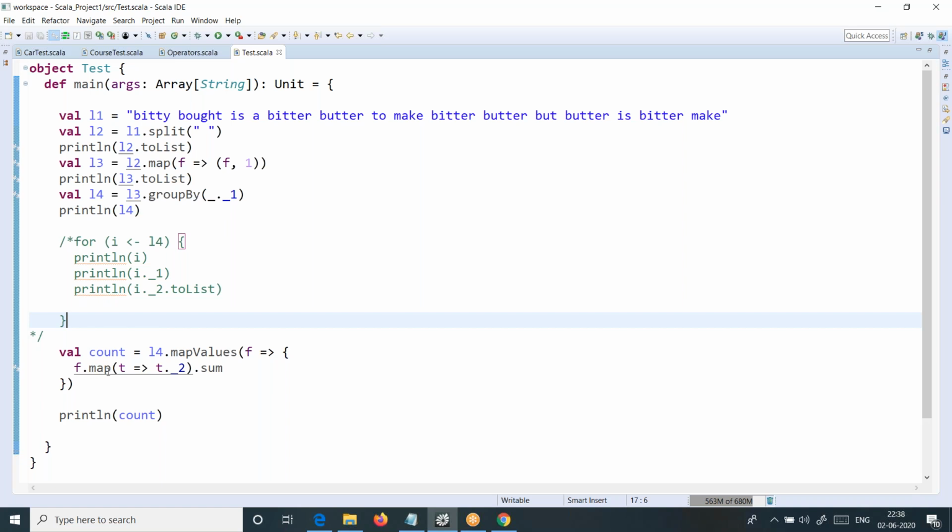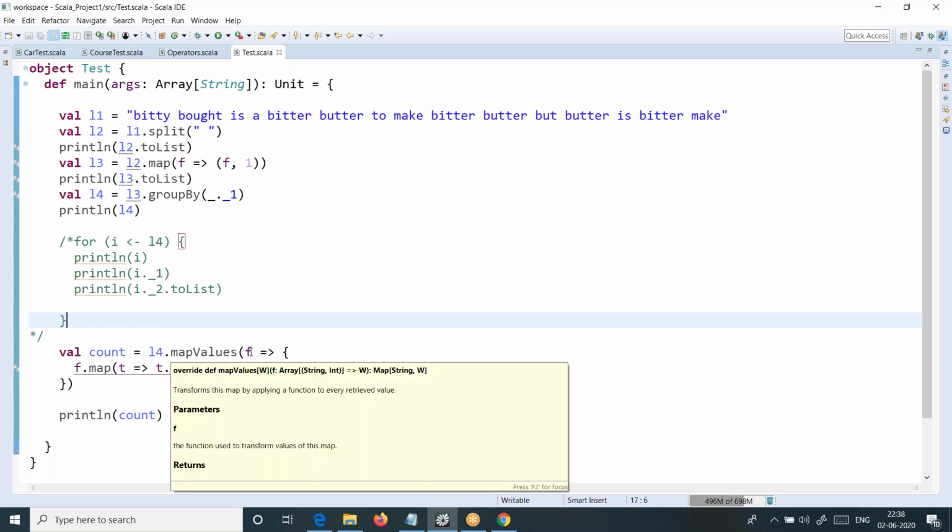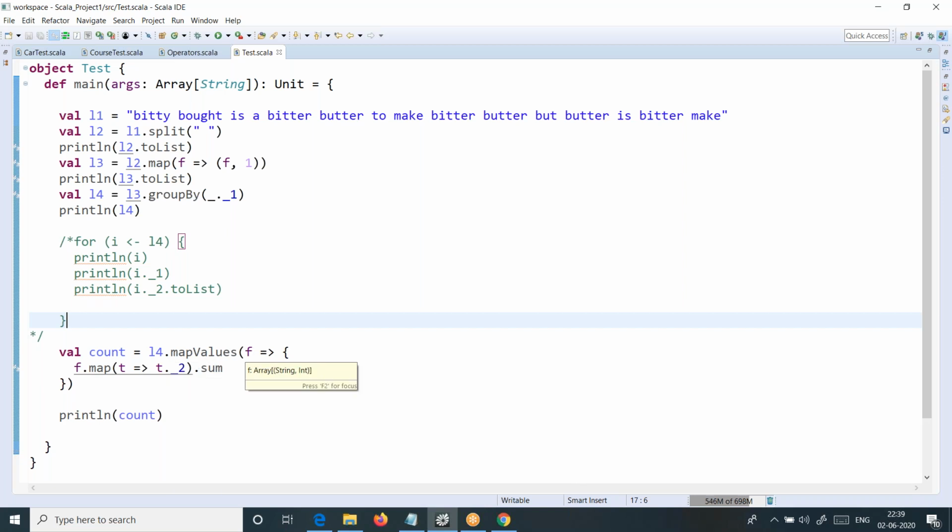You iterate this tuple here and apply a map on all those tuples, because, for suppose, assume that it is having three inner tuples, a collection of 2 tuples or 3 tuples, now we are applying a map. The map will iterate on all those tuples present in the parent tuple, and it will try to extract the second element from each tuple. You can see we are saying t dot underscore 2, which means the second element. Now the second element is nothing but 1. On that we are applying sum. Finally, what happens for us? It will return the sum of all those tuples associated with that key. Internally, automatically it will pick the key and assign this sum to that key. That's what it is doing here.